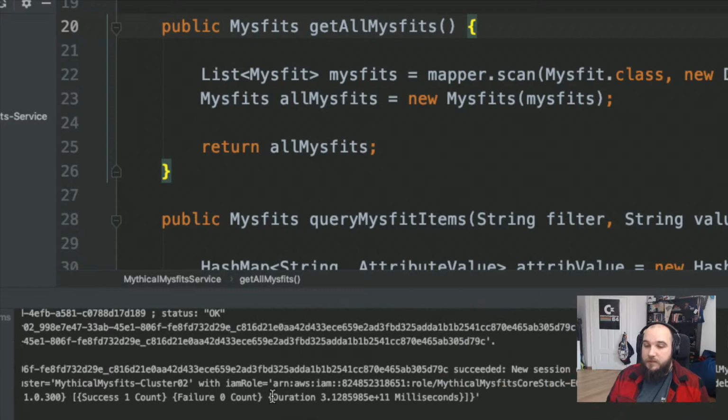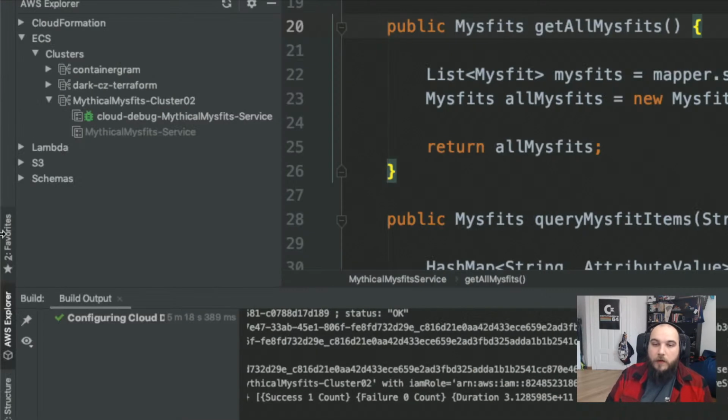So that's pretty cool, right? And if we go here on the left-hand side, we can see that under this cluster, there is now a little bug icon next to the new service, so debugging is now enabled. So that's pretty cool.